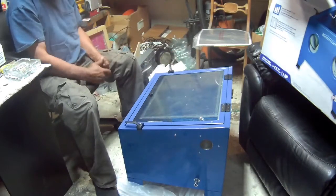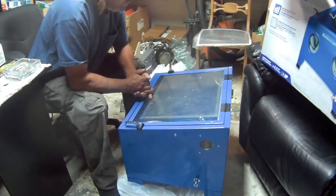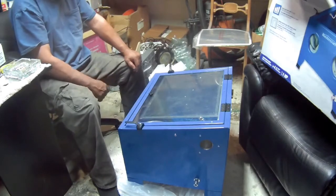That is awesome. I can't wait to sandblast something. So, as soon as I get something to sandblast, I'll show you guys how it works.